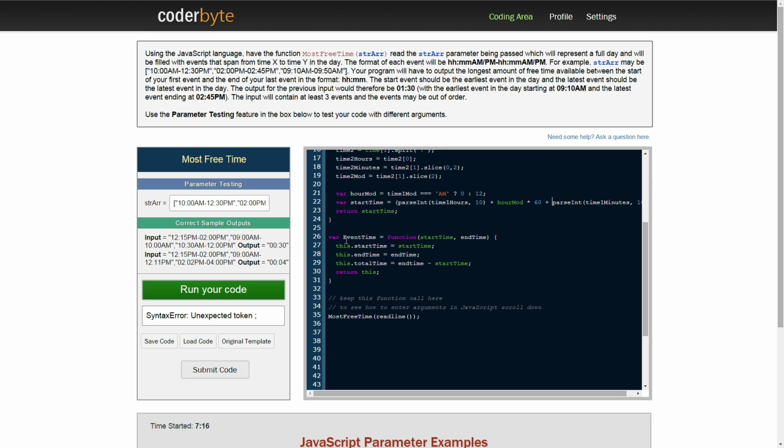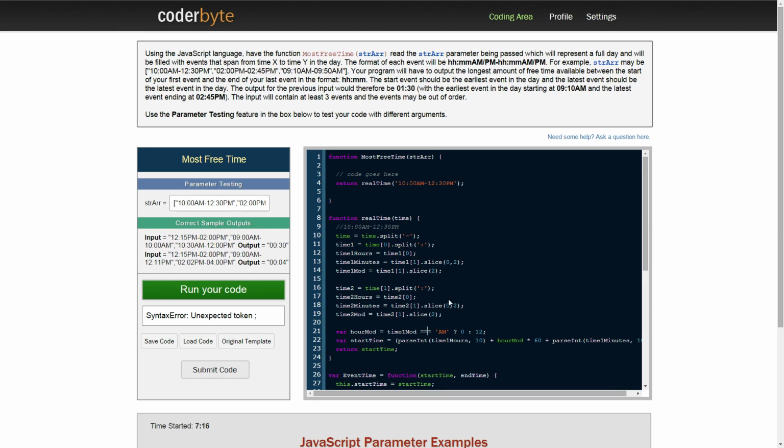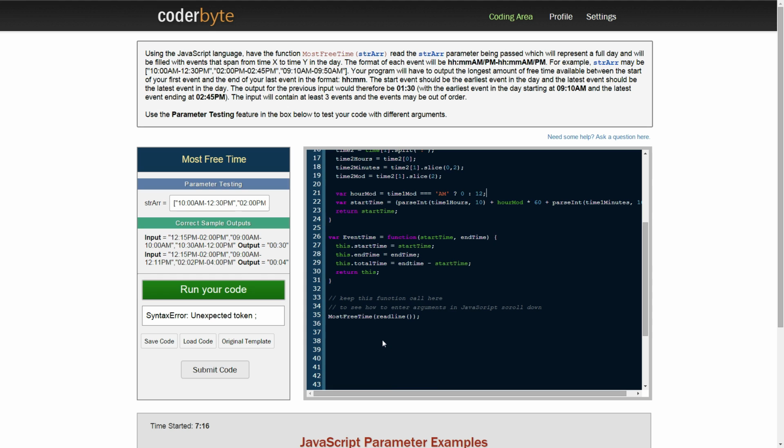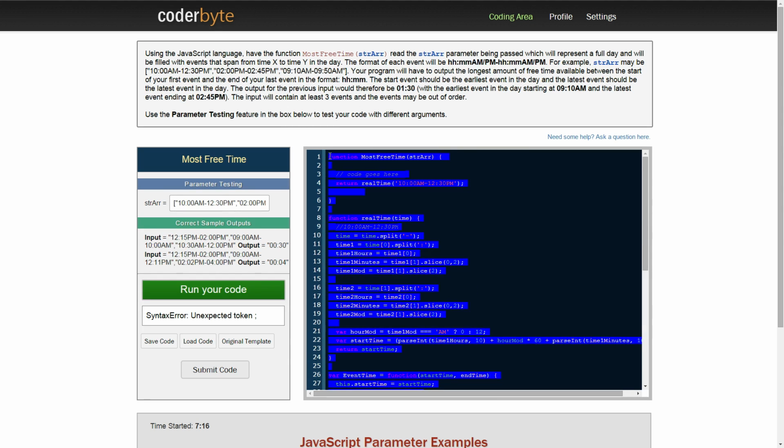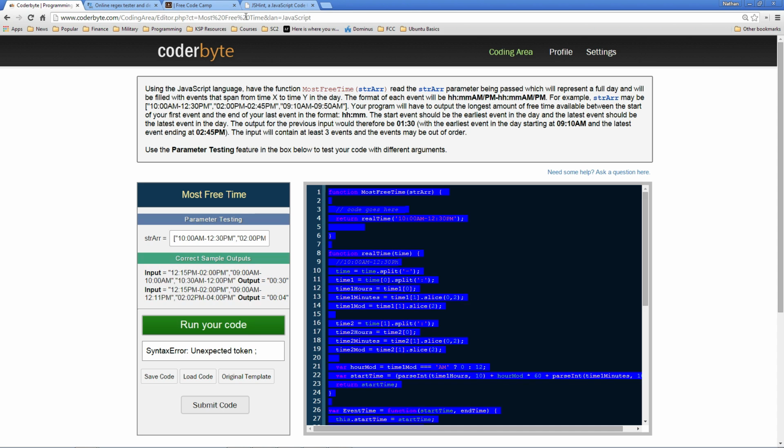Okay, where is it saying it doesn't like the unexpected token? You see an unexpected token? Yeah, it's saying there's a semicolon in the wrong place. I hate that it doesn't say what line, so should we take it? Yeah, if only there was an easy way to include linting in a code editor.